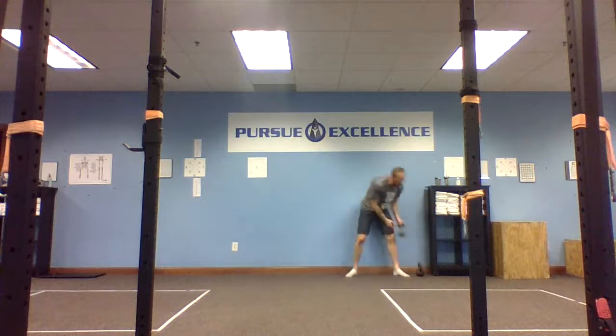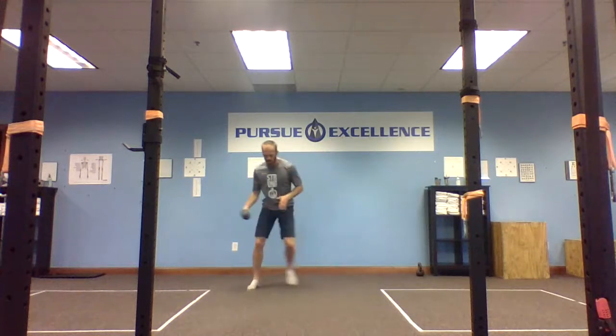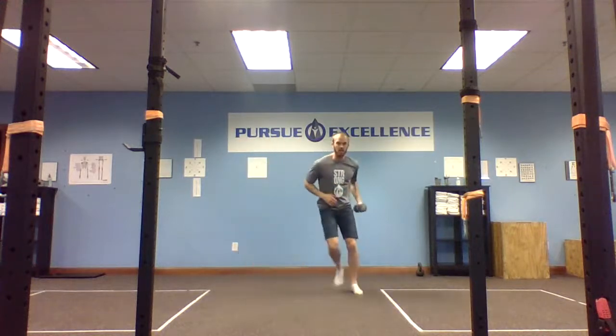So without further ado, we're going to pick up either a can of soup or a dumbbell and start with that. By the way, I'm a functional aging specialist and a Z-Health movement specialist. We're going to start by going side to side, passing the weight to the side we're stepping toward — that ice skater type movement. You can see we can make this a small step or turn it into a bigger step, almost a lateral hop. You choose the intensity for this movement.